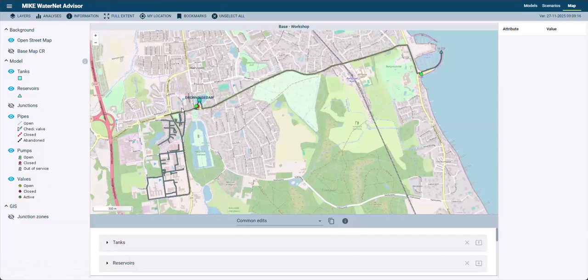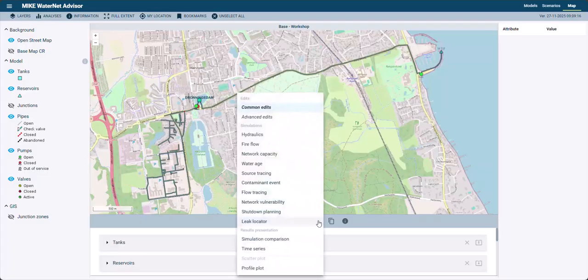After model registration, you will directly see your model network with the background map. The main screen consists of 4 main parts: the map in the middle, the table of contents on the left side, the attribute table on the right side, and at the bottom there is an analysis toolbar where you can choose between different edits or any simulation.